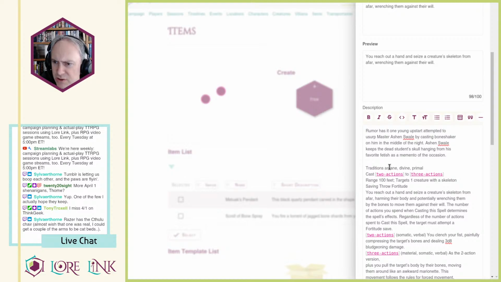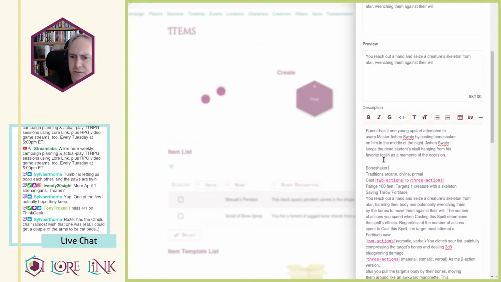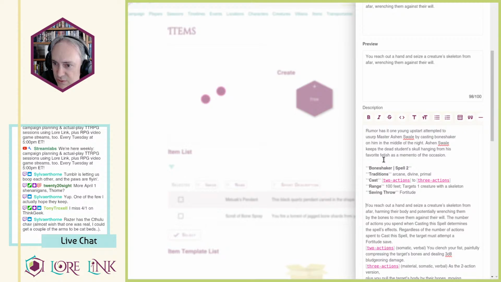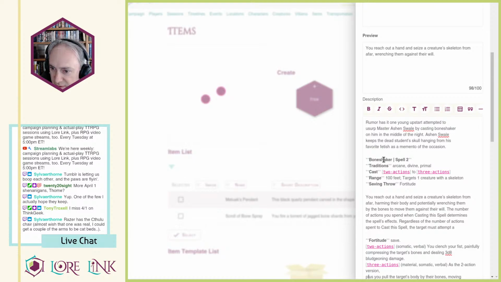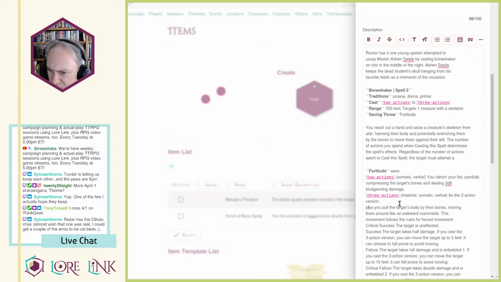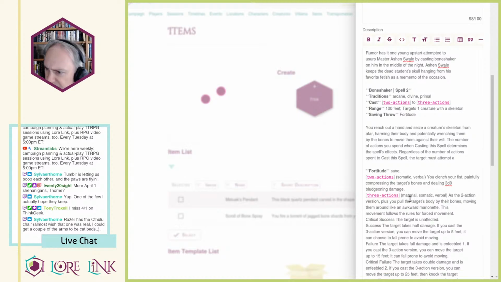This is Bone Shaker, spell 2. There is no universe in which they're going to use this. Although you never know when they're going to decide to turn an evil spell back on the people who created it. Success, failure.